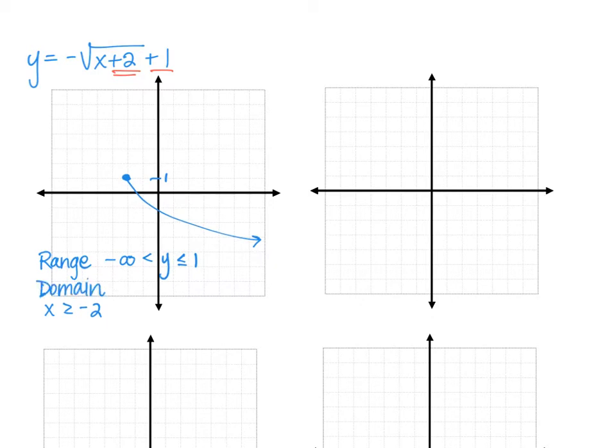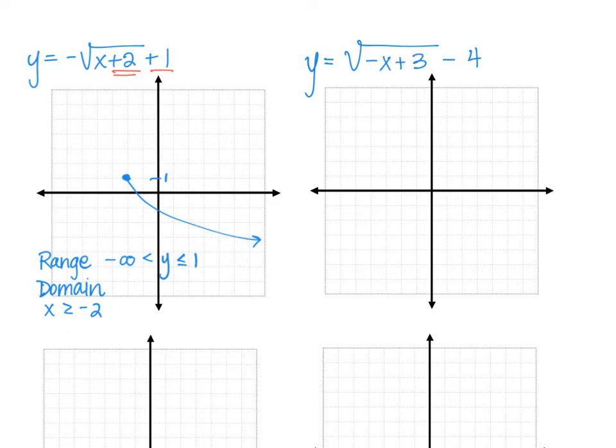All right, the next one is also going to be a square root, but I want to show you something a little bit unique about that. So here's a square root that is going to be 3 minus x, and then minus 4. Now this is backwards, and so it's going to be important that you rewrite this in the correct order. Some people will take the opportunity to change that to negative x plus 3.